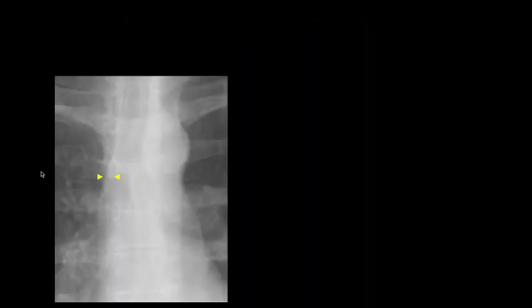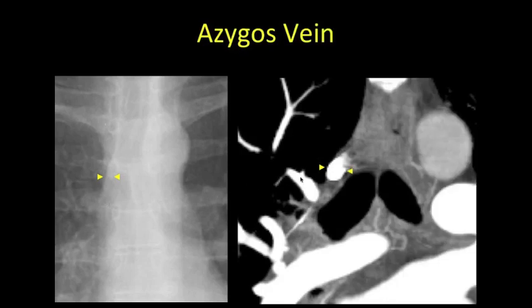At the inferior aspect of the paratracheal stripe is this structure, the azygos vein. This is the normal location in the right tracheobronchial angle, as we can see on this reformat with the azygos vein, which should not be larger than 1 centimeter in distance when looking perpendicular to the right mainstem bronchus. So this is a normal azygos vein.